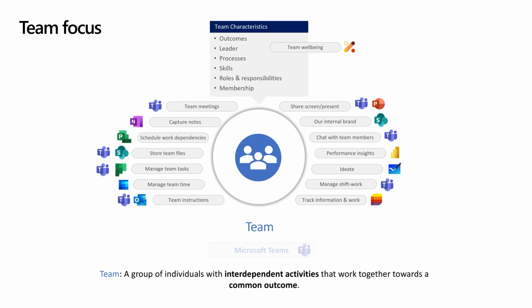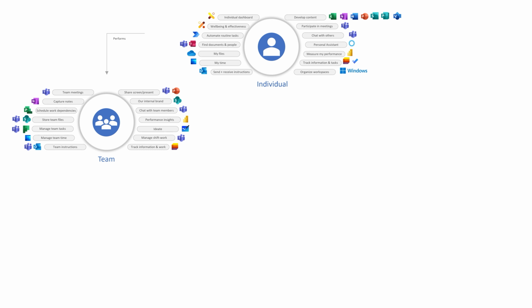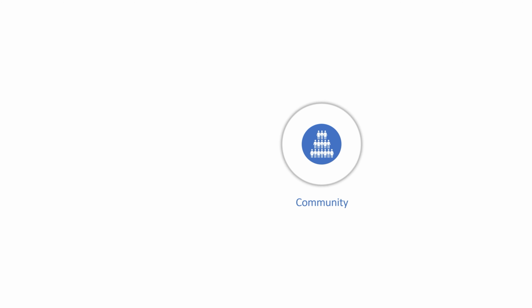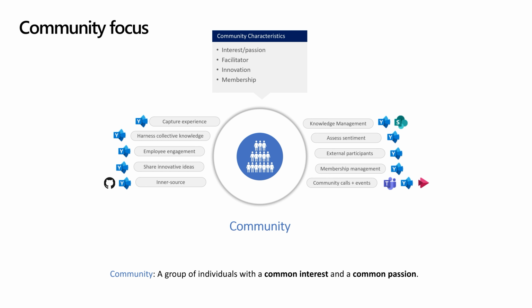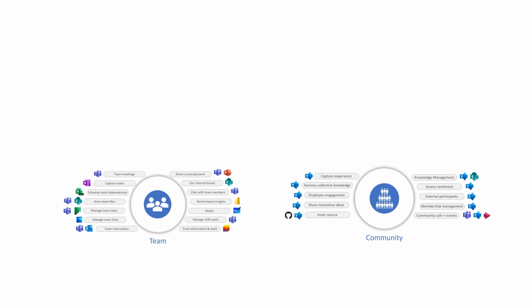So inside here, there are also concepts of well-being. There's a concept inside Viva that can help with understanding the individual performance, then the team performance, and also the community performance. Communities are similar to teams, but more focused around engagement of various things. Maybe it's bigger, maybe it's more focused around collective knowledge and interest. It can be something driven by interest rather than my role within the organization. So it can be very good to manage a center of excellence, for example, or communities of practice that you can have for your organization. And this is called Viva Engage for this scenario.